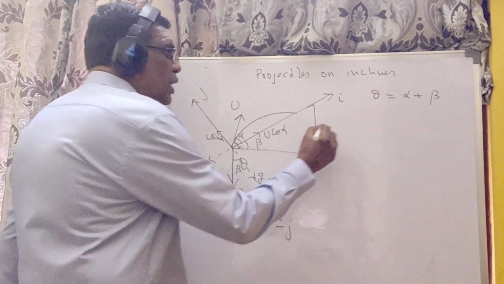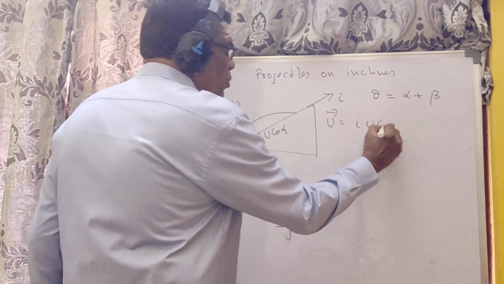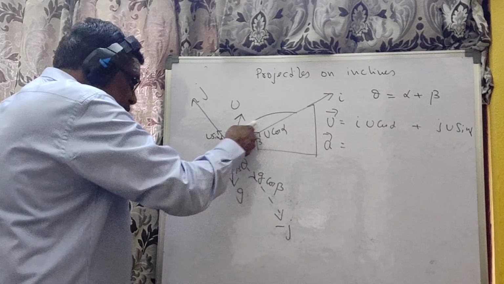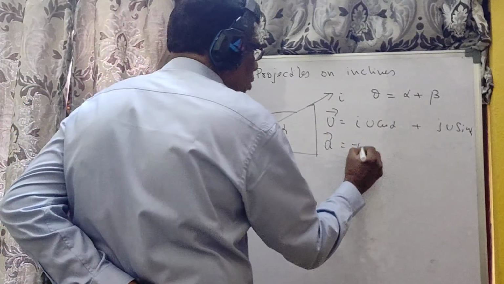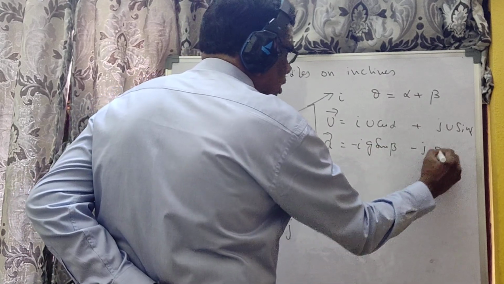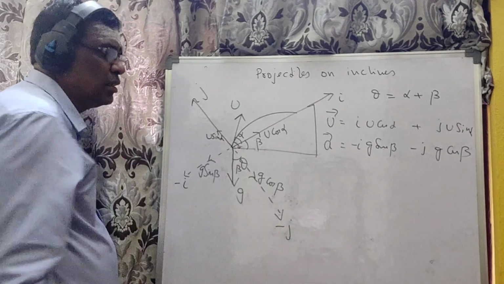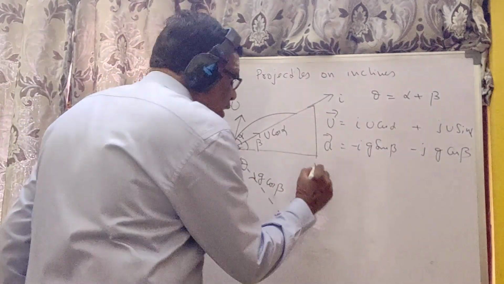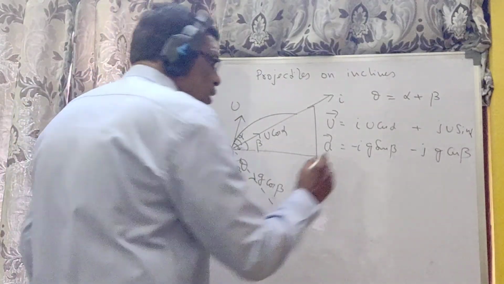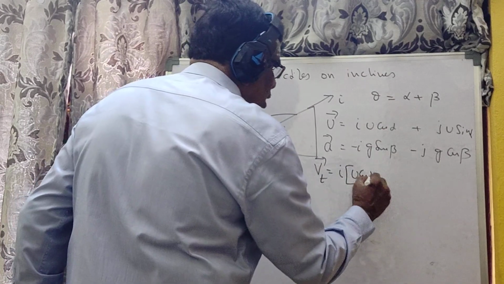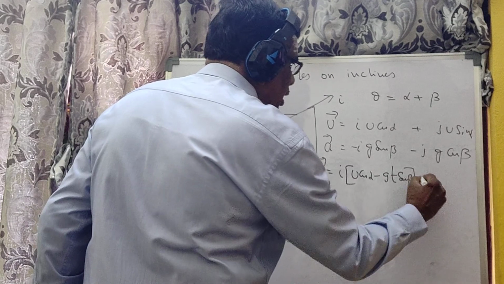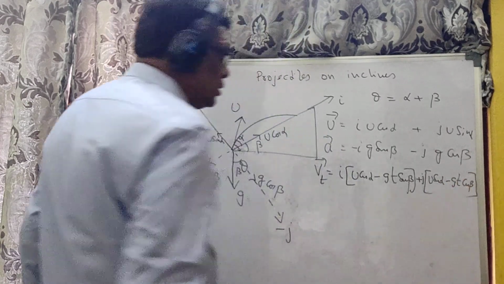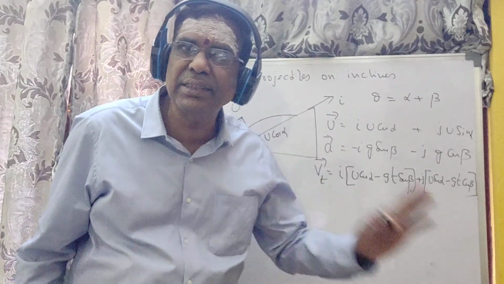But first of all, let me write down. Now, this is a crucial step for you. u bar is I u cos alpha plus J u sin alpha. A bar, what is A bar? Now look. This is minus I component g sin beta. Therefore, minus I g sin beta minus J g cos beta, because this is g cos beta. Now, once you have velocity and acceleration at your disposal, I made you write all those things, and now immediately you can write V at time t bar is equal to I (u cos alpha minus g t sin beta) plus J (u sin alpha minus g t cos beta), using u plus a t form because these are all constant acceleration components.